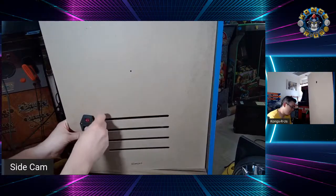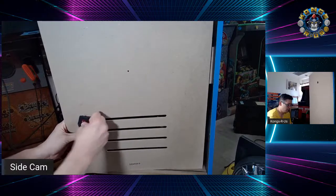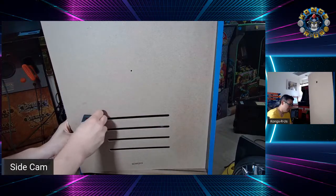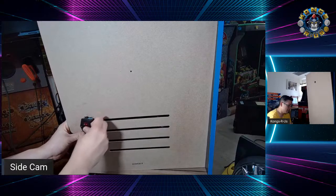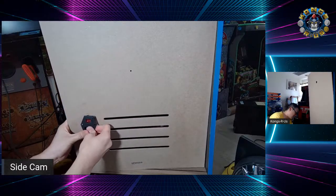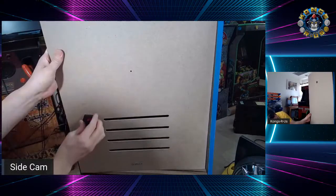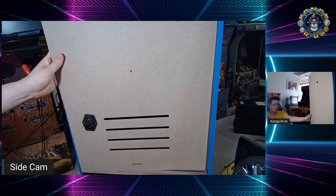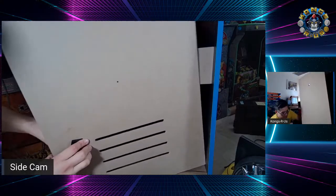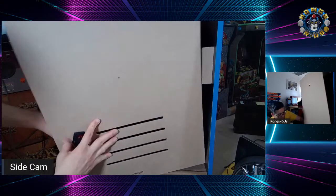Try to make it as snug as possible so that it'll stay and you don't have to do anything else for it. All right, so I'm just moving it in, shoving it in, clearing out some more space. I feel like it's about to go in right now. There it is. Boom! Just like that. It's slightly crooked. I probably could have made it straighter. That's okay, you can't really tell. It's in the back. Nobody's going to tell.